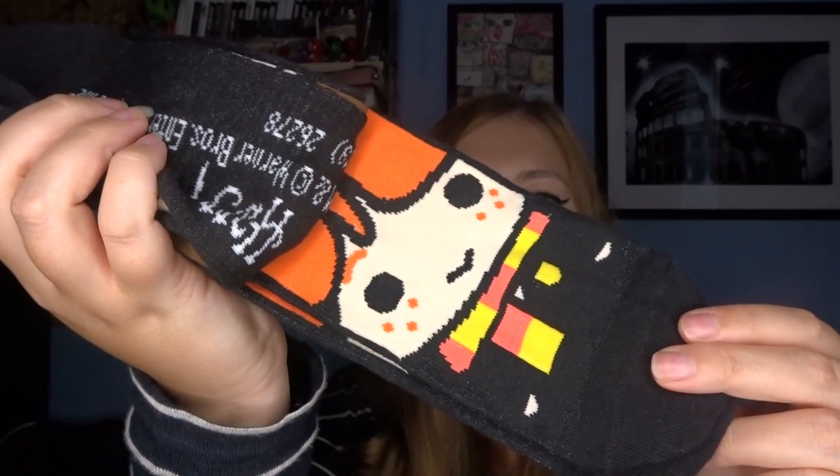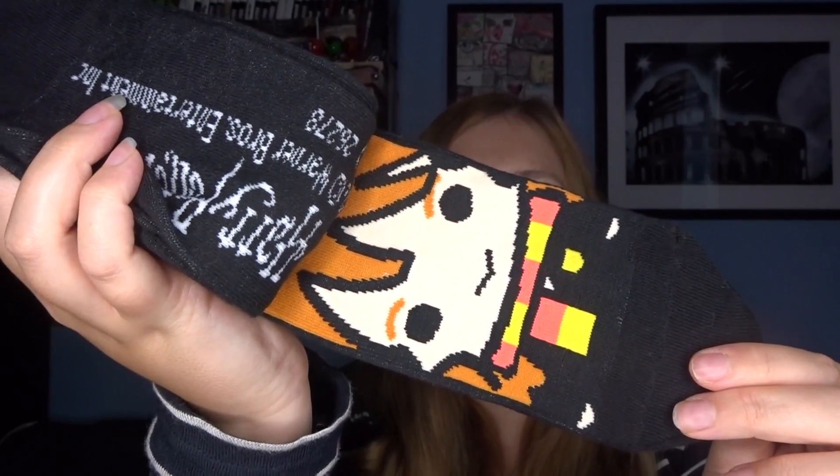I'm going to start off with some Harry Potter socks — they are absolutely adorable and these only cost £2.50. You have the Harry ones, the Ron ones, and of course Hermione. They're fantastic little socks when you're wearing trainers and they just look really cute, which is kind of why I bought them. They came in a UK size four to eight. Because they're wearing little scarves it reminded me of autumn as well, which I'm super excited for, so that was another reason I purchased them.